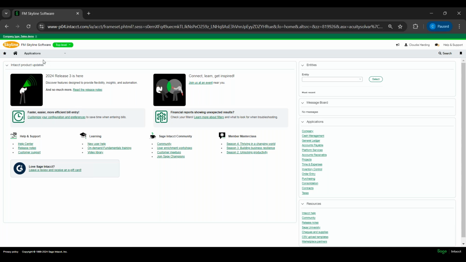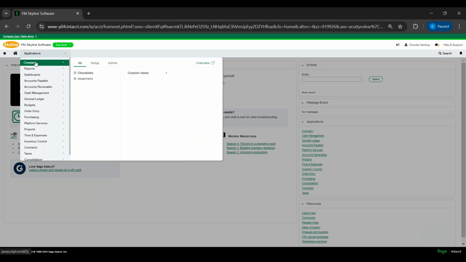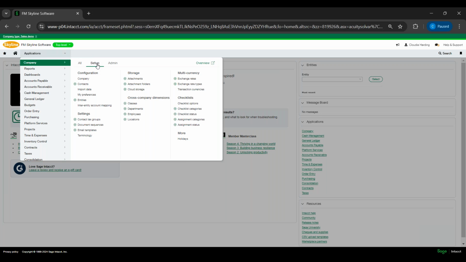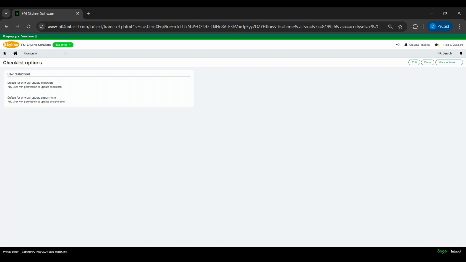So if we go into our applications and into companies, this is where checklists sit. And if we look into the setup tab here, down to the bottom right, we have all of our checklist setup options down here. So we're first going to look at checklist options, and checklist options give you the option to select who can update checklists and who can update the assignments against those checklists, so those tasks that we log against them.